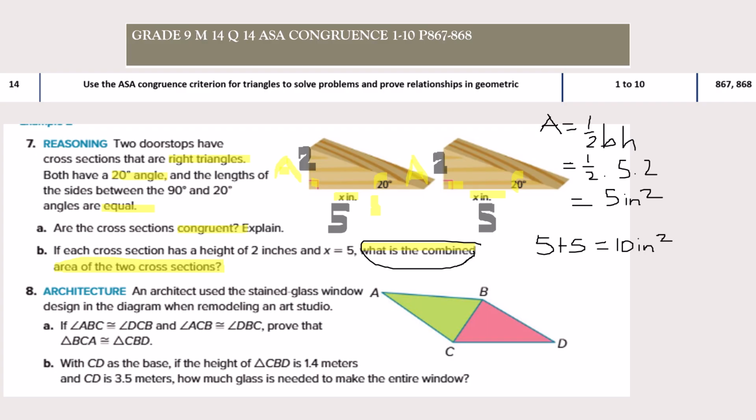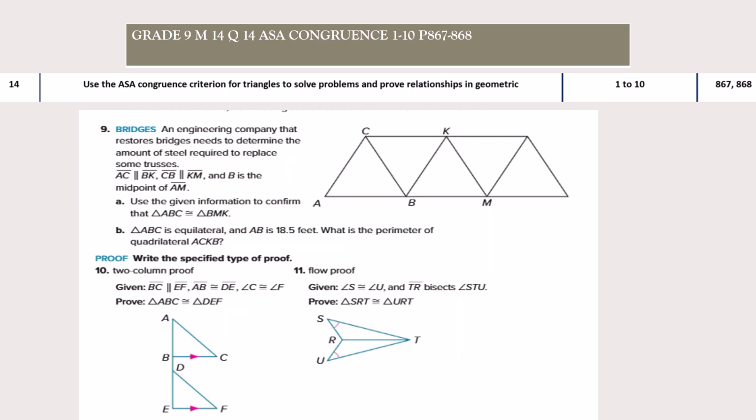So whenever you're given a question, always remember, go and see what is given, fill in the information and check what formulas are required. Going to the next example, see what is given to us. It tells us line segment AC is parallel to BK. B is the midpoint, so we know midpoint is always the middle.